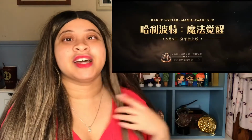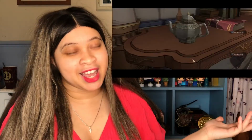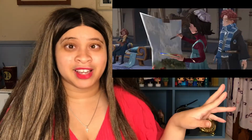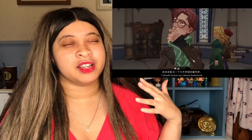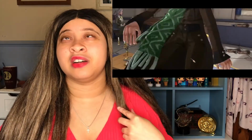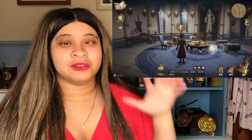The story is set 10 years after the Battle of Hogwarts. Now, as far as I can remember, in the books the Battle of Hogwarts is in 1998, so this game is set in 2008, so it is set before Harry's children go to Hogwarts, as far as I can understand. I don't think they were even old enough to go to Hogwarts at that point, but Harry Potter will appear in the game, as well as some other characters which I'll get to in a little while.